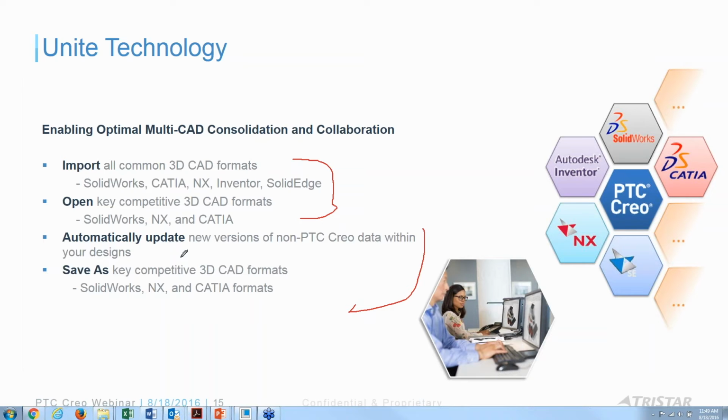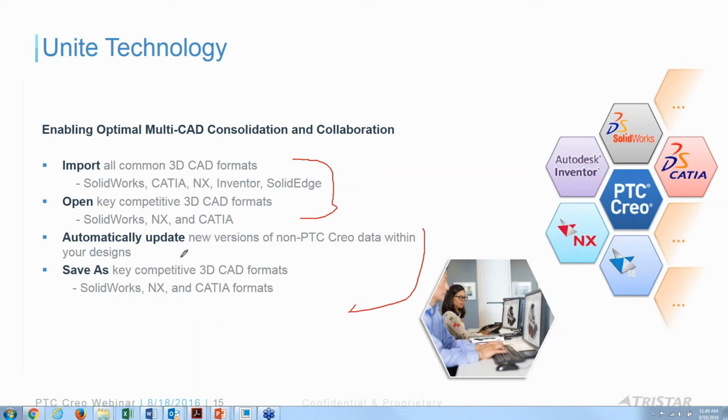So now with this additional cost extension, it's going to provide you with automatic updates. You just bring the new file, put it in your directory, and Creo will recognize it and update without the need to redo anything you have done. And we're going to see a quick demo for that.